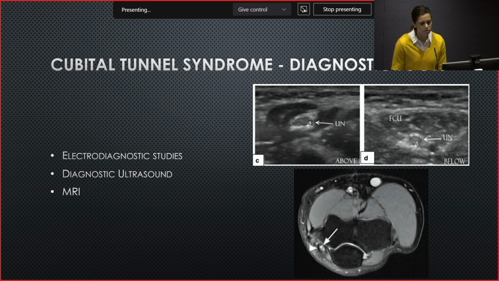An MRI can also differentiate normal anatomy from focal areas of compression, and some studies have shown it to be nearly as accurate as electrodiagnostic studies, but it can also show some downstream muscle injury in chronic cases if you are able to include the forearm in the elbow MRI. Again, we don't use these modalities very often here, at least, it's just institution dependent, but some places it's more regularly used.